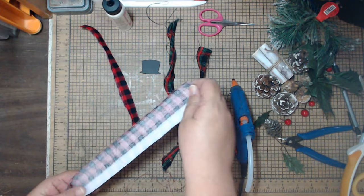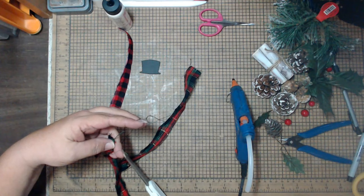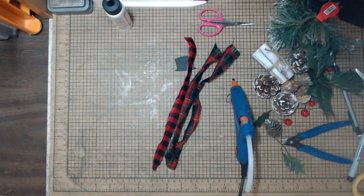Okay. Get rid of the threads. Oh, there are a lot of them. We're gonna get rid of these threads. We'll clean these up a little bit, you know. But now we have three scarves, we have a hat. We still need a hat for mom and for our young man. So we're gonna be making those next.